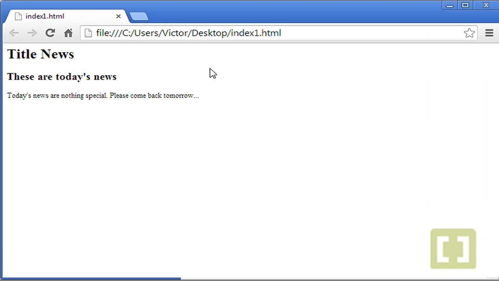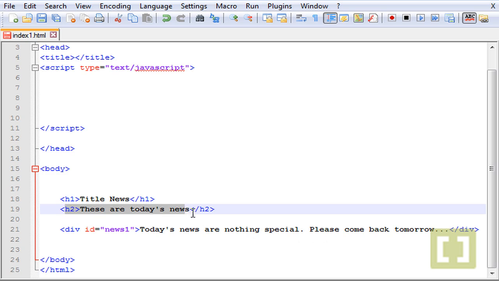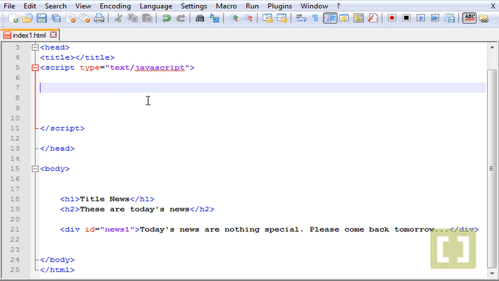So let's open this. Okay, here it is. Everything is great. And now let's start the real magic with JavaScript. I'm pretty sure you're going to like this lecture because you'll start to see the amazing power of JavaScript and what you can really do on a web page with it. I'm going to show you how to grab each of the elements on this web page.